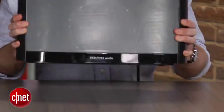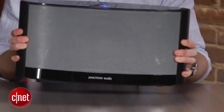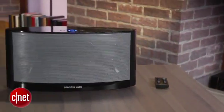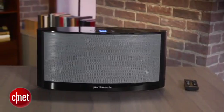Picking up the Deep Blue, though, gives you an idea about what it's all about. It weighs over 16 pounds, packing a 240-watt amplifier and 5 separate drivers, including a 6.5-inch woofer. Those are seriously big speakers for a system like this, although the weight means it's really more of a one-room device rather than something you'd want to tote from room to room.